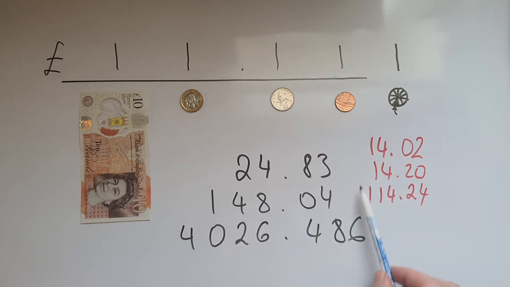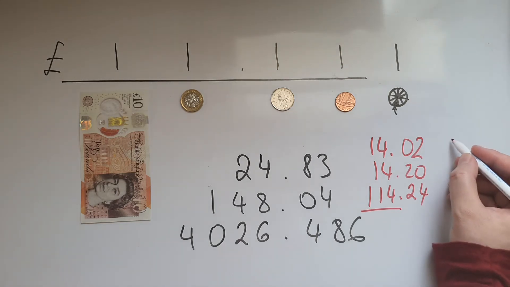This would be the biggest. So no matter how big the digits after the decimal point of these two numbers are, this would be the biggest number because of the hundreds. So placing that first.